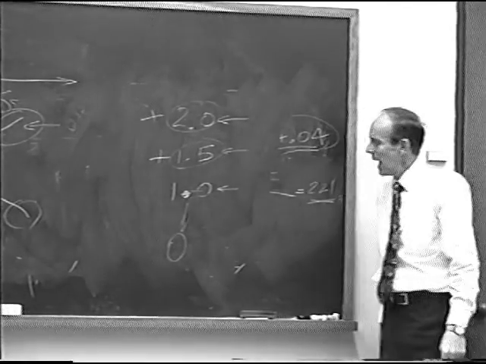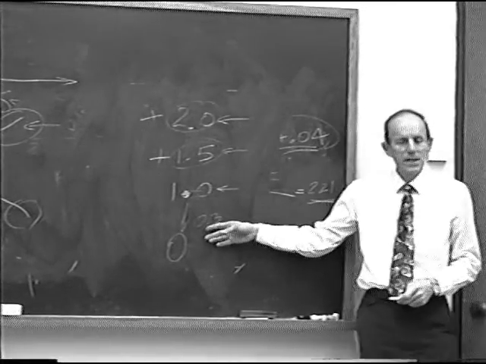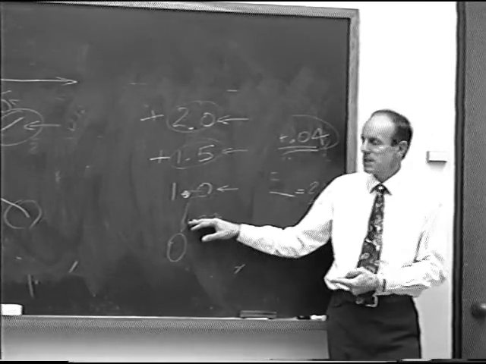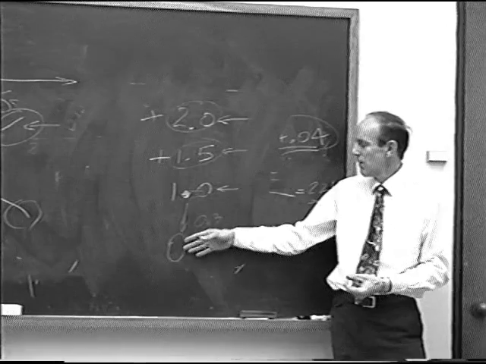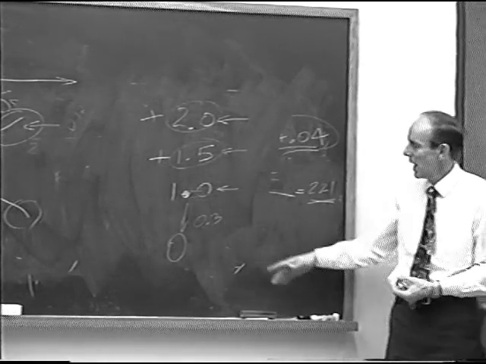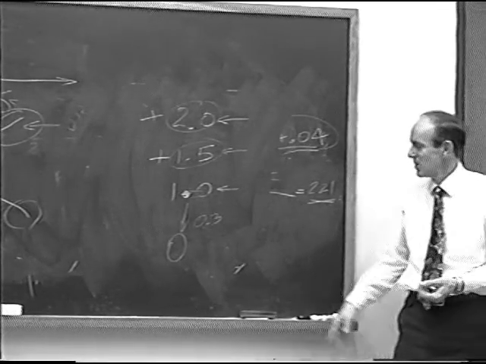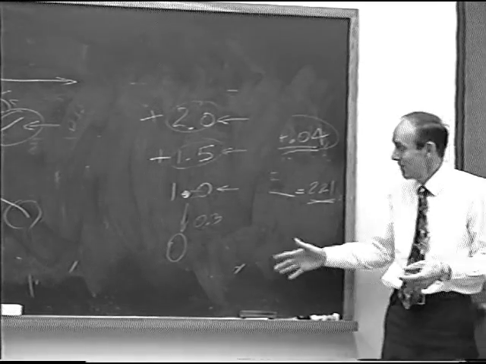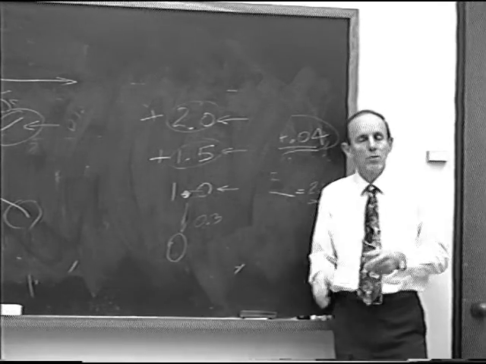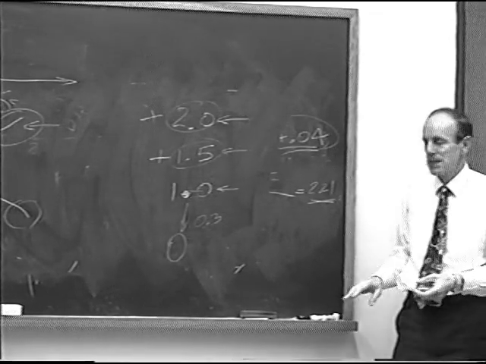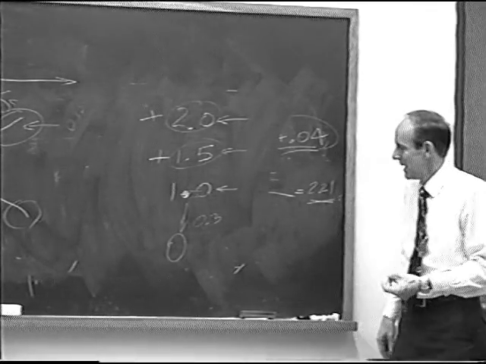Going the other way, it seems to be something like around 0.3. In other words, this means when you've got down to here, this item or this person is only acting like a third of a person or a third of an item. Seems to be some value like that. When you get a value less than about 0.3, what it's saying now is that this data is becoming so predictable we needn't bother to collect it, because we know what it means. Now that doesn't mean that it's bad. In fact, it might mean that it's very good. But it means that as far as constructing measures, it's not really helping us build the measurement system. It's affirming the measurement system, but it's not helping us build it.